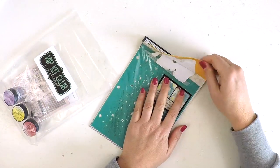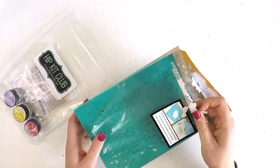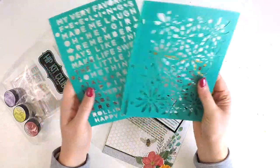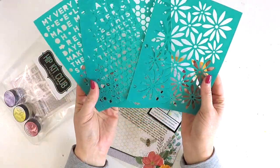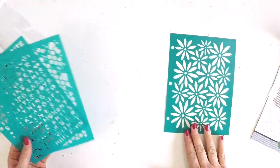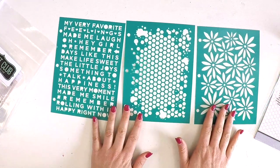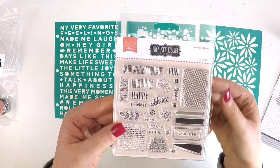It's got little folder clip marks, so obviously Vicky Booten may have a stencil folder for these. If there are any super Vicky Booten fans out there, can you let me know in the comments if Vicky has a folder for these? If we get more stencils like this, I'd love to have them in a little folder — I think that would be a really great idea. So there they are: the gorgeous flowers, the honeycomb effect, and the title words.